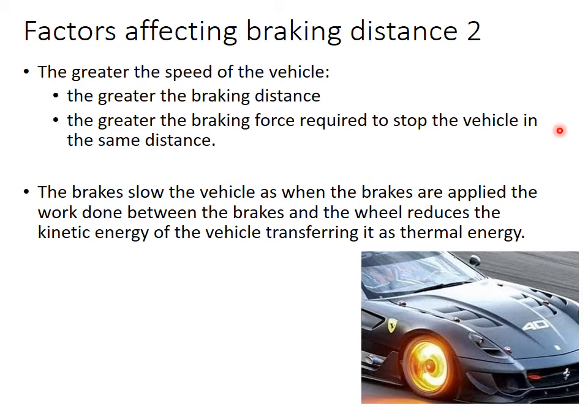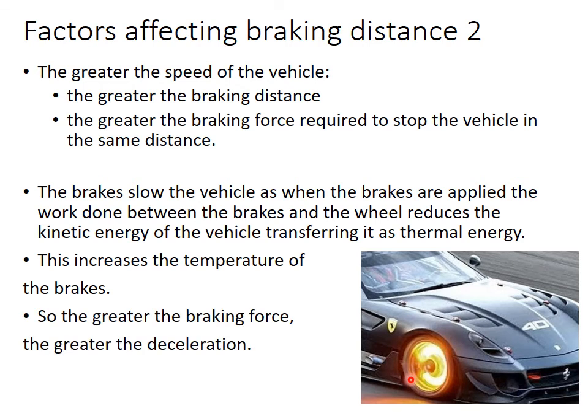So what we want to understand is, well, how do the brakes actually slow the car down? A key point to consider is that when the brakes are applied to the wheel, work is going to be done, energy is going to be transferred, because the brakes are going to grip onto the wheel, and so they're going to reduce the kinetic energy of that wheel. What that's going to do is slow the car down. But one of the things that we know is that energy can't be created or destroyed, so that energy has to be transferred somewhere, and so it gets transferred as thermal energy. Now what that means is that the brake temperature is going to increase, as we can see in this image here.